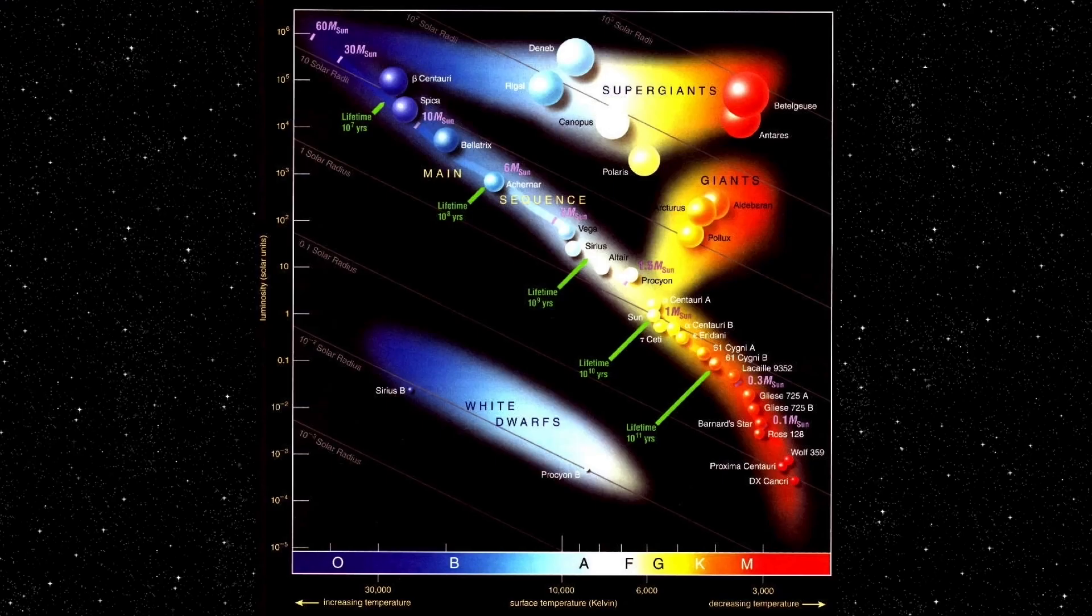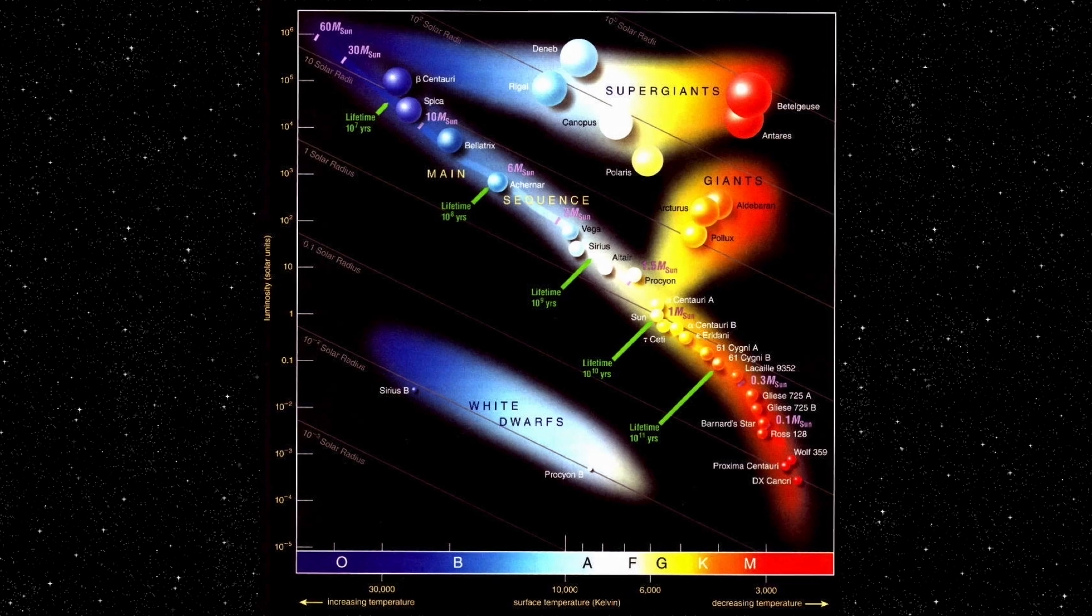Well, let's go back to our HR diagram that we looked at last time. The HR diagram is a relationship between the luminosity and temperature, and when you relate luminosity and temperature, you also have a definite relationship with the radius of a star. So in the upper right-hand corner are the largest of the stars, the giants and the supergiants, and in the lower left are the white dwarfs. They can range from approximately the size of the Earth all the way up to 1,000 or 10,000 times the size of the Sun. They can be really big.